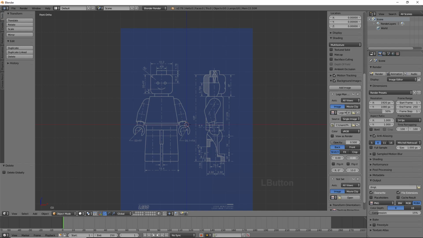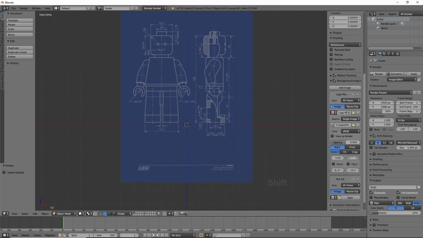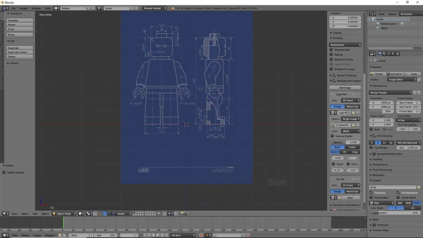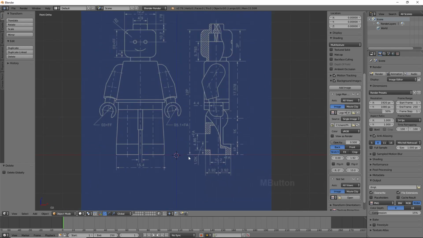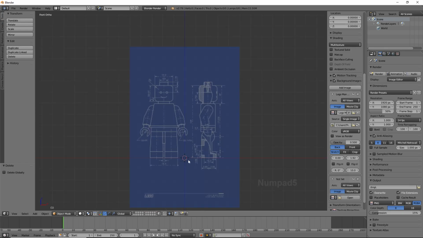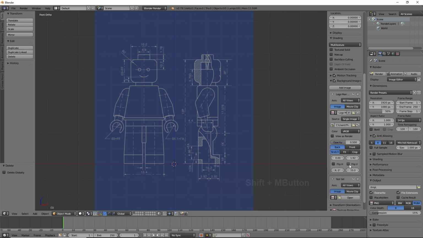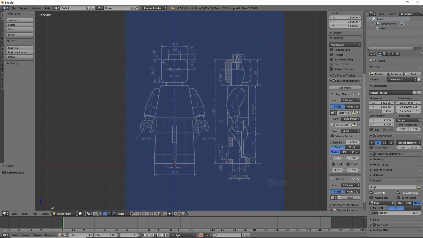Next we need to drag this little box over here, this section. I'm dragging it to the right, and that'll bring it up so the Lego Man's feet are on the x-axis, so that it'll basically be standing in the perspective view on this grid floor here. So jump back into front orthographic. The little section beside it, we need to slide across to the right so it's lined up with the z-axis straight down the middle of the Lego Man.